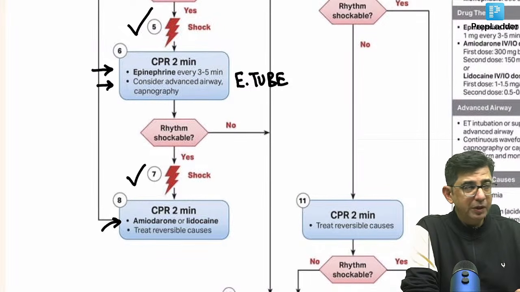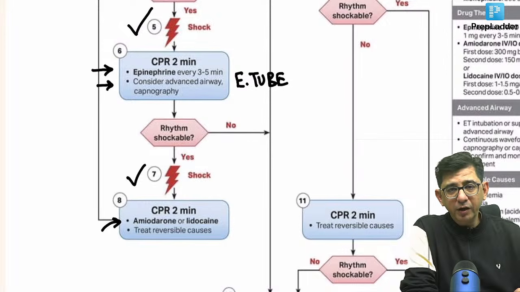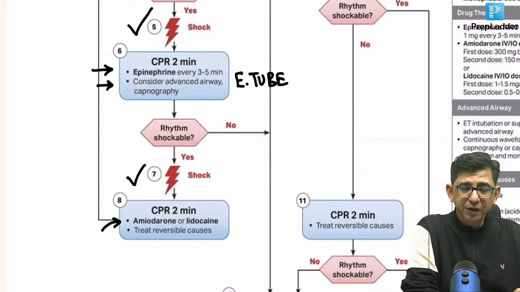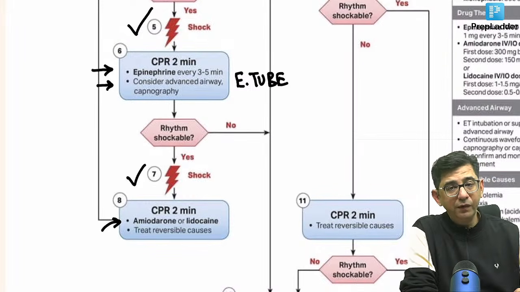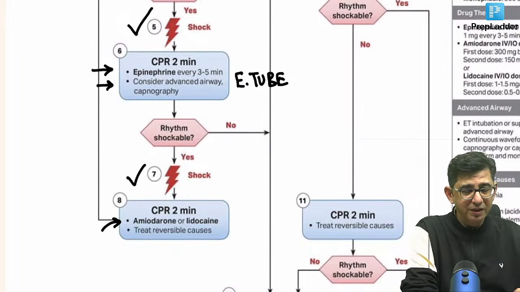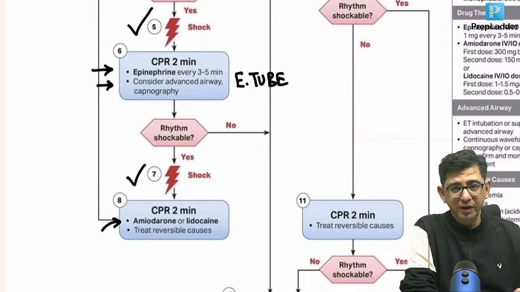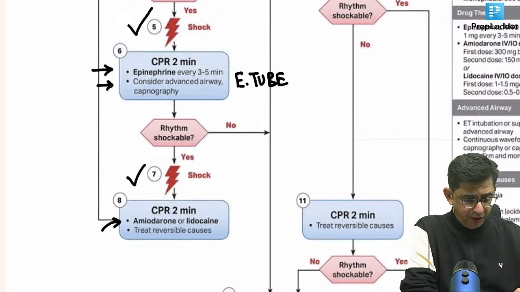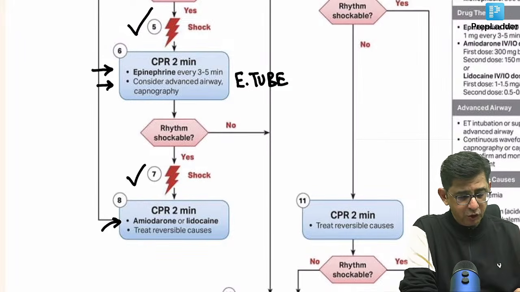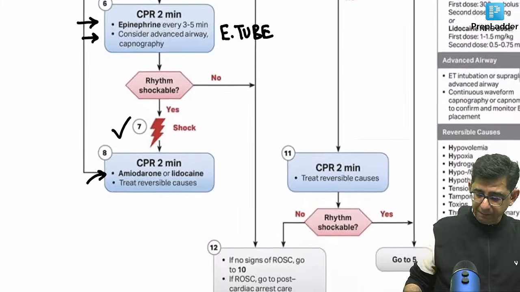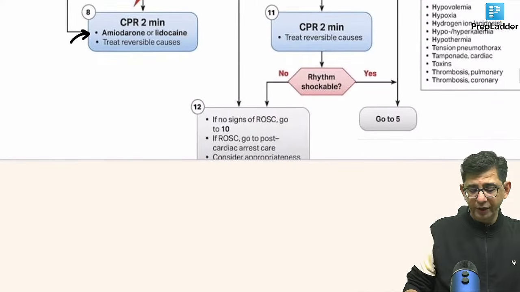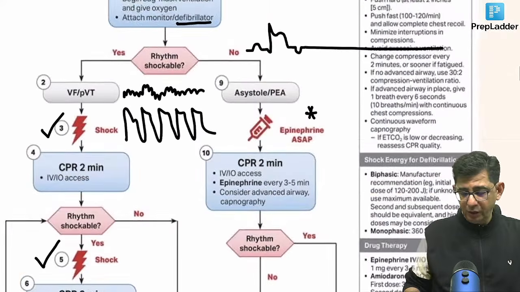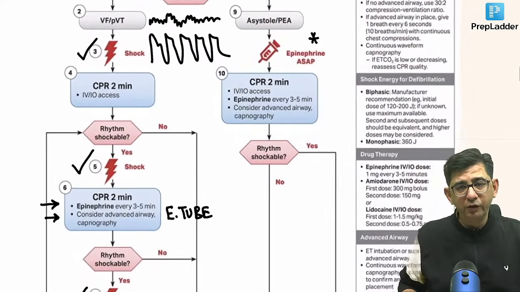So for the person who asked how do you treat a VT right in front of you: we give DC shock, and after DC shock we start CPR. If it's not improving, then we give first epinephrine and then amiodarone. It's not vice versa, it's not first amiodarone and then epinephrine. It's first epinephrine, then amiodarone. About 8 mm internal diameter endotracheal tube would be put in a patient so that we are able to manage the patient effectively. Okay, ROSC stands for return of spontaneous circulation.